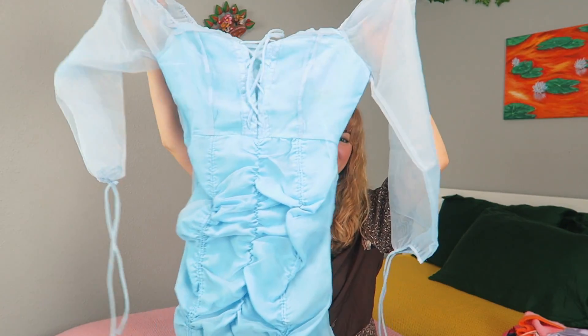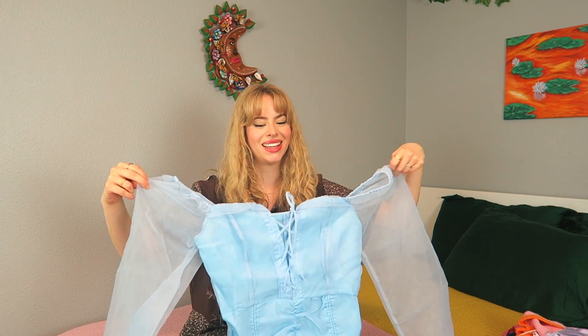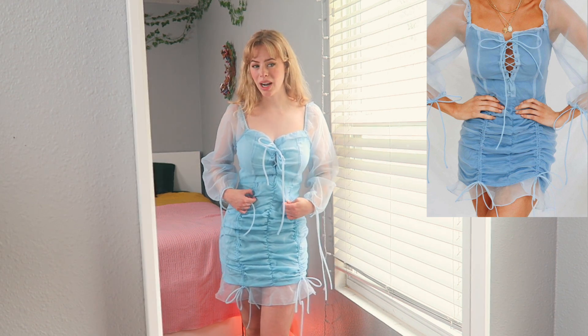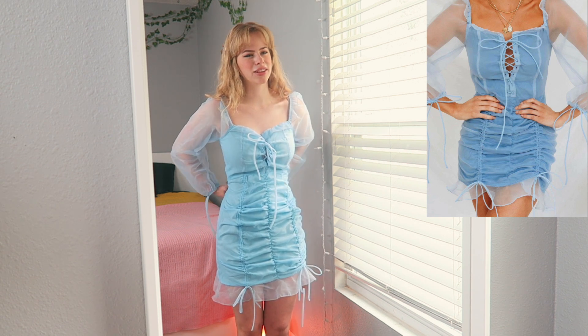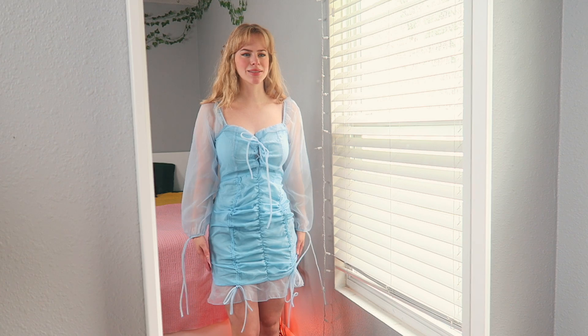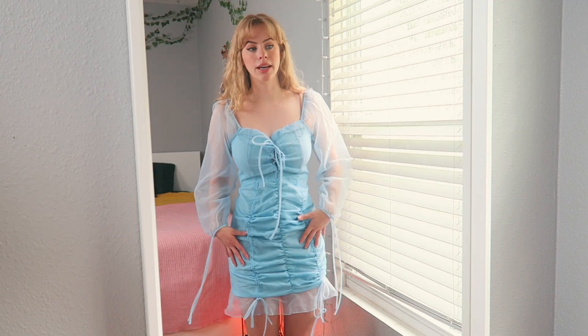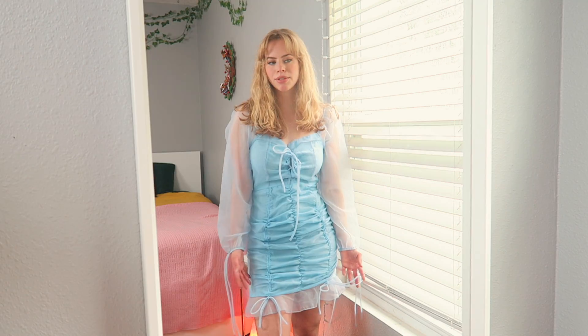My first thought about this dress was 'alien dress.' This one is the most expensive yet — this dress is $40 and I got it in a size medium. The reason I got this is because I thought the mesh sleeves were super cool. Honestly, I'm gonna say it looks different from the picture. When I say the pictures on their website are probably from other websites, they're still giving you the same design. I thought the design of this dress was really cute and unique. But I look like a tree log in it. For being the most expensive thing in this haul, I don't think it's worth the price. It's a little different from the picture and not as flattering on me as on the model. I guess the only word I can describe this is funky. I just don't think it hugs my body the right way, but it is cute. I'm still definitely gonna wear this.